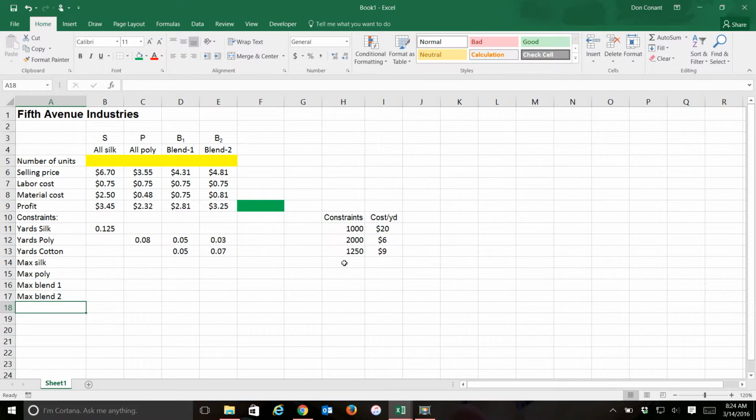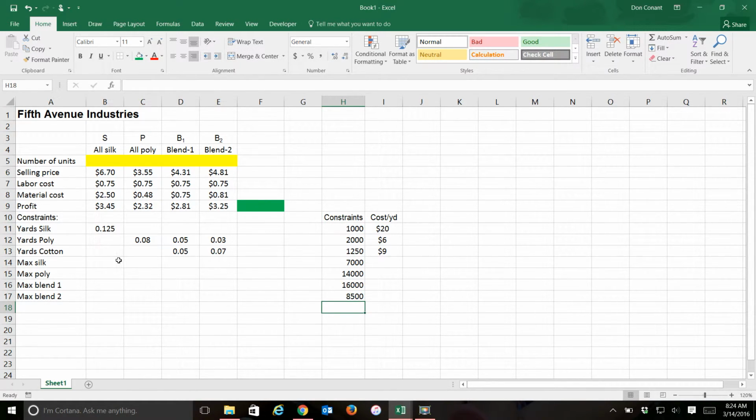And we'll go ahead and put those constraint values in. We see from the table the monthly demand figures: 7,000, 14,000, 16,000, and 8,500 for those values.